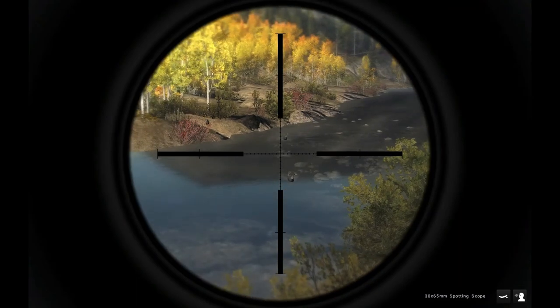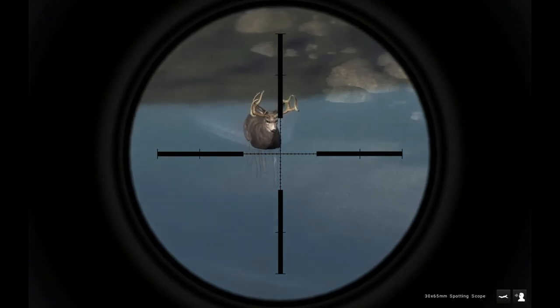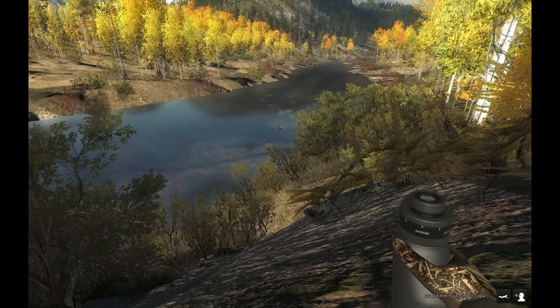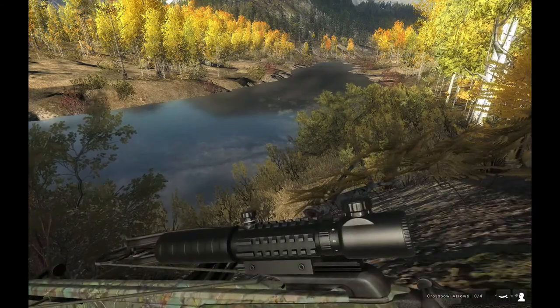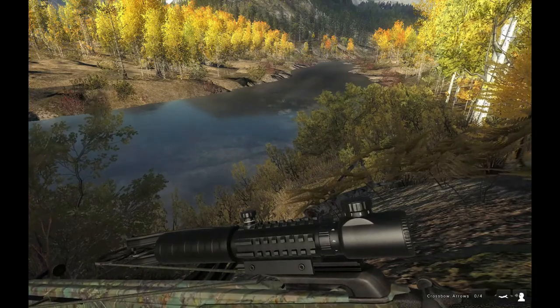And something else that was making me extremely cautious was I knew that there was wolves somewhere behind me. There was a really high wolf spawn. But I just thought this buck just looked gigantic, and I was considering maybe just taking the shot on him and then trying to track the non-typical, but then I thought it's going to be slightly hard to track him probably if they all split up and trying to work out where he's going.